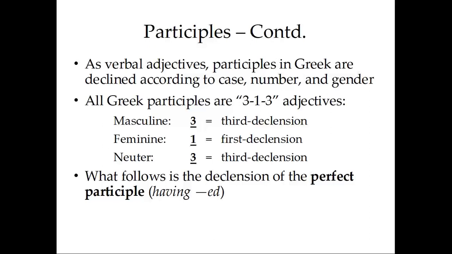What follows is the declension of the perfect participle in Greek. This having blanked, so having read, having learned, having arrived, having given. These are, in English and in Greek, the way we would express the perfect participle. We'll see other participles as well. We're going to start with the perfect.